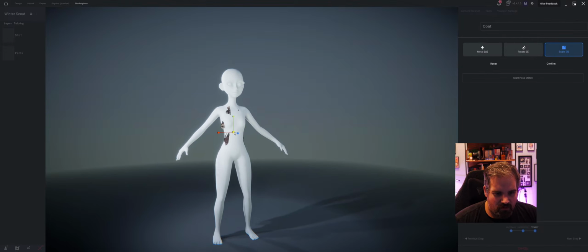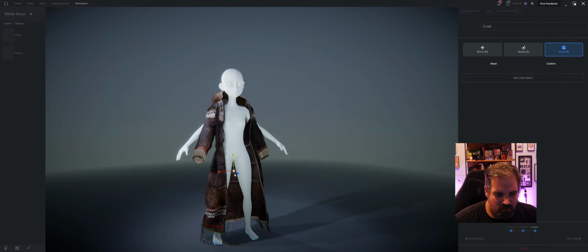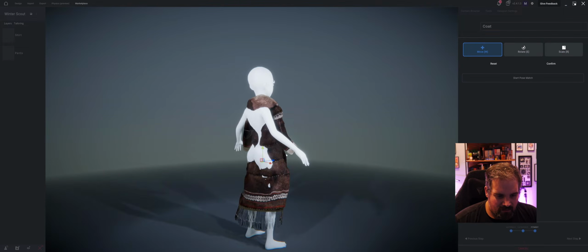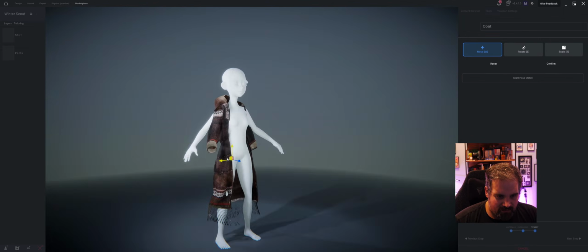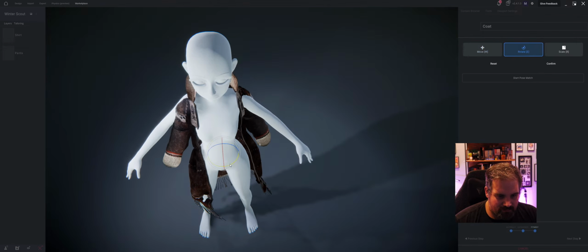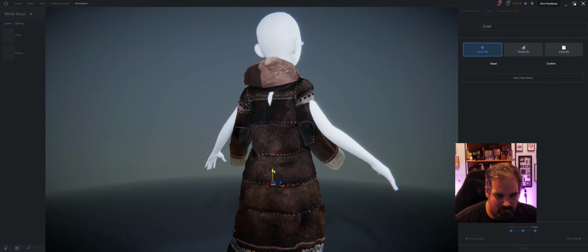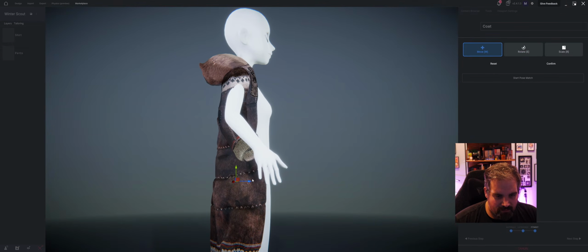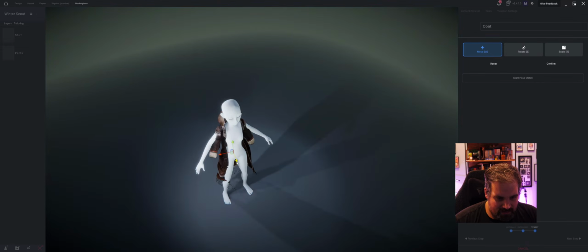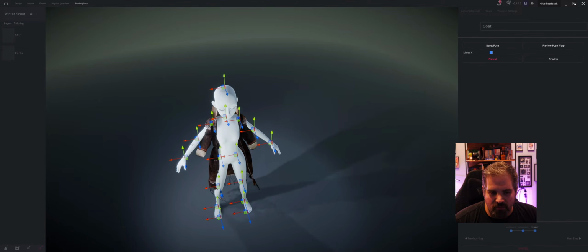Super teeny tiny, so grow that to be a lot bigger. Over the shoulders, maybe not that low, maybe up a little bit higher. Right, that looks good, right about there. So a little bit harder to hit the neck with this one. Once again, pose a little bit, so straighten that out. Bring it up, bring it back. Looking at the legs. All right. Confirm, start our pose match.